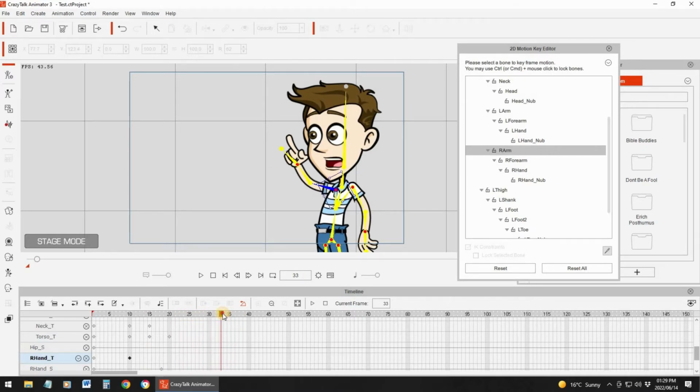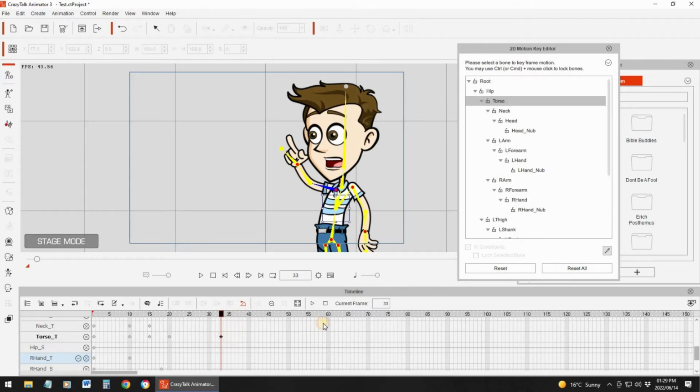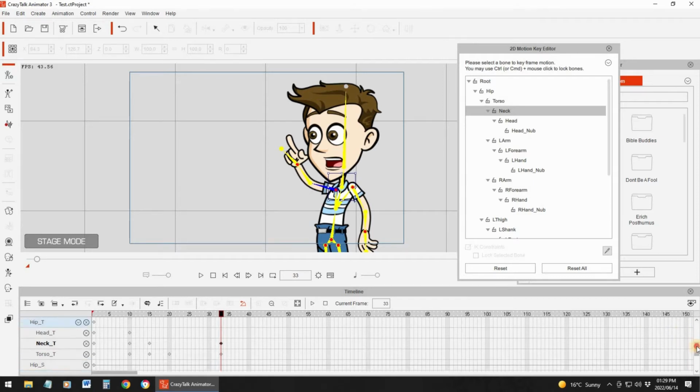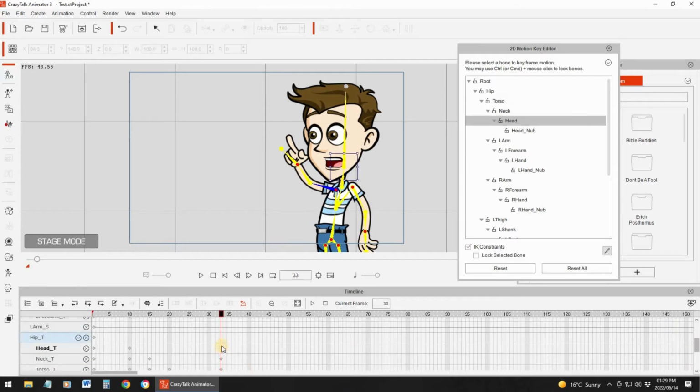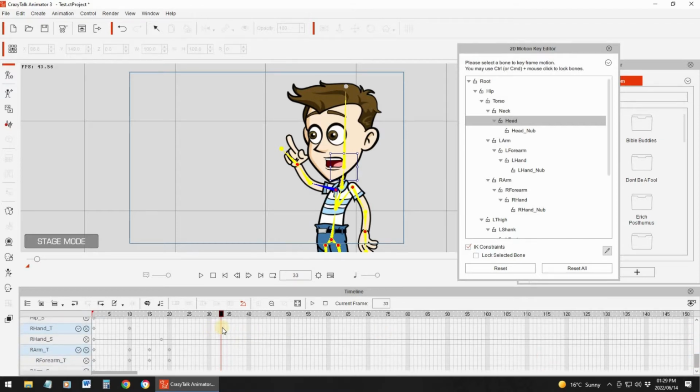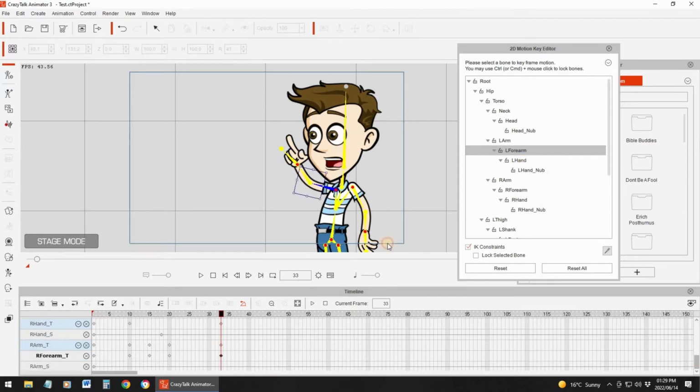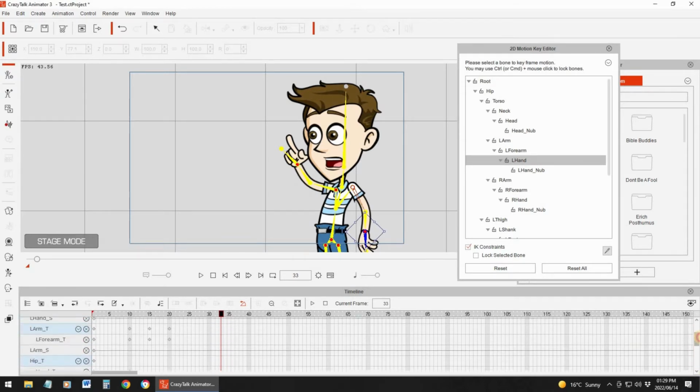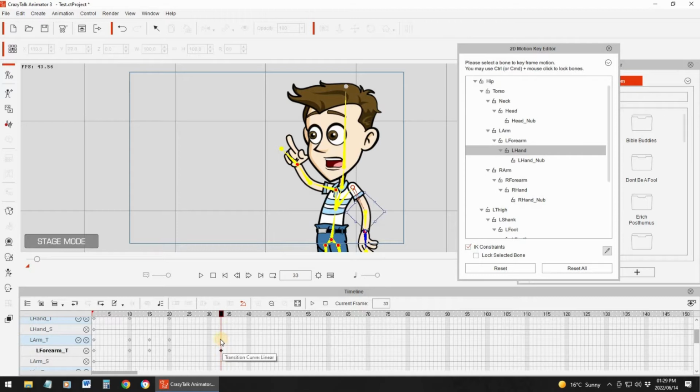So when he talks, let's add all our keyframes again, because if we don't, we're going to have some problems. So I'm just adding all my keyframes back in. Right hand, right arm, forehand. I'm just going to add the hand sprite in, and let's add. Okay, so we've got all that in.